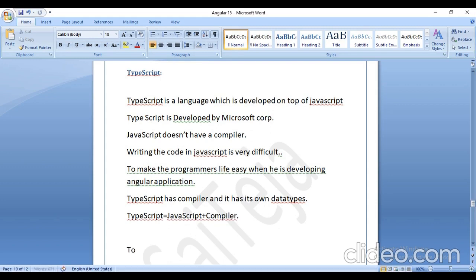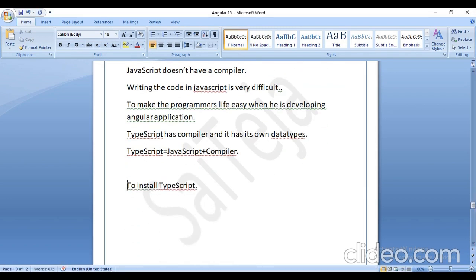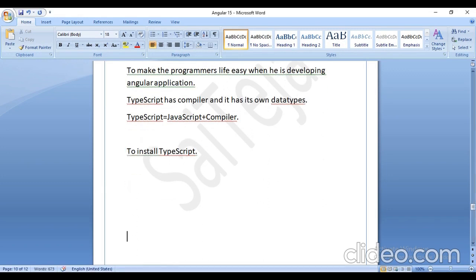To install TypeScript, what is the thing? Sir, I have installed Node.js. Is TypeScript directly installed in our application, or will it be installed in our system? No, first we have to install TypeScript explicitly.